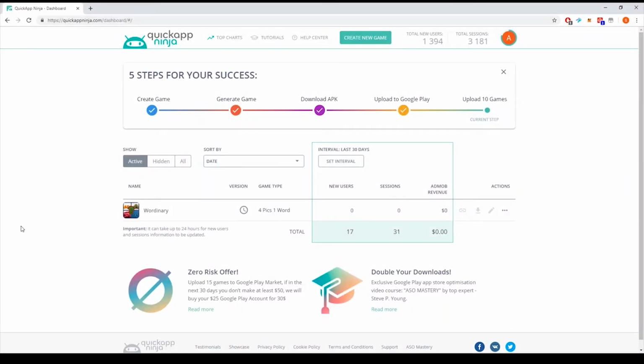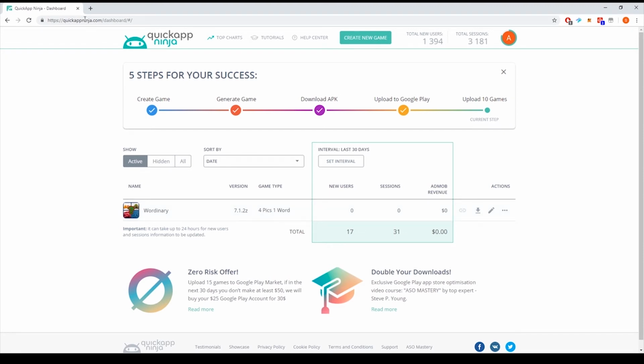While we wait for our game to be generated, let's talk about how we are going to publish a game on Google Play Store. Publishing games on Google Play Store requires a special account called a developer account. Now Google charges a one-time fee of $25 to create this account, and you can upload as many games as you want on it. As you can see, the game is generated. We can upload it now, but before you need to create the developer account for Google.